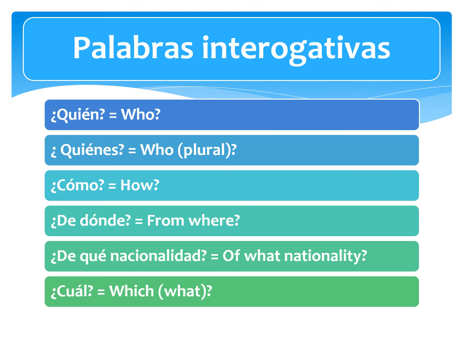All right, quién, who, quién es, who, and the plural version. Notice there's an upside down question mark at the beginning, and also these words all have an accent as well. So notice that quién ended in a consonant, and to make that plural, I added es. Cómo, how. Sometimes could be translated as what, depending on the question. Keep that in mind. De dónde, from where. De qué nacionalidad, of what nationality. And cuál, which, or what, depending on the question.